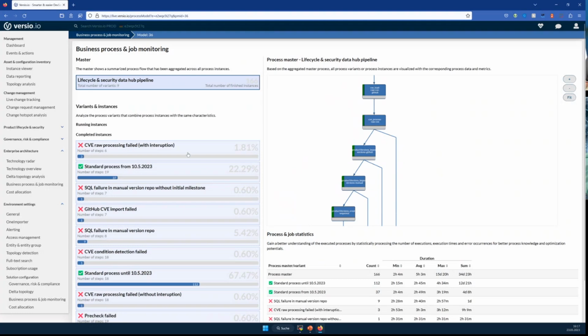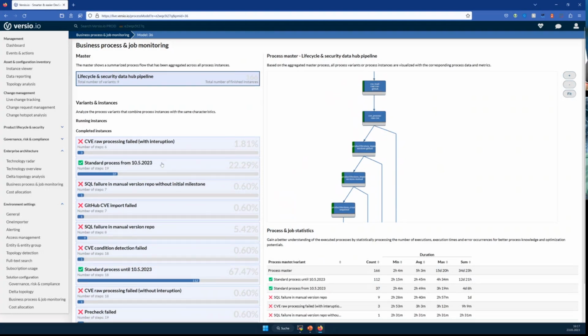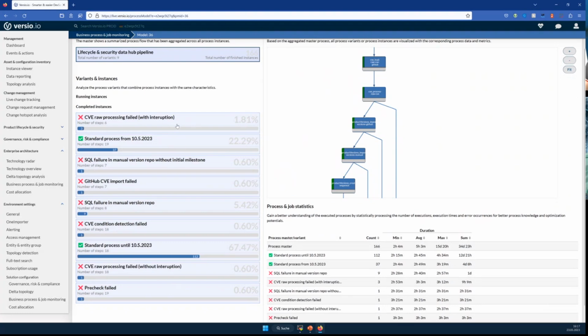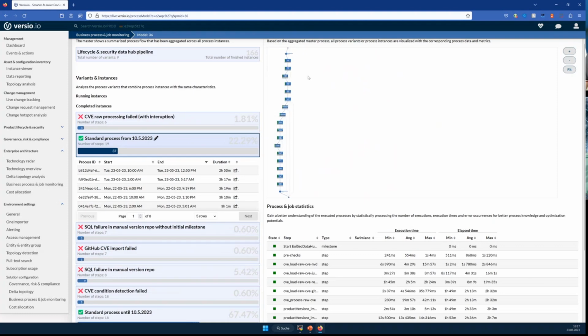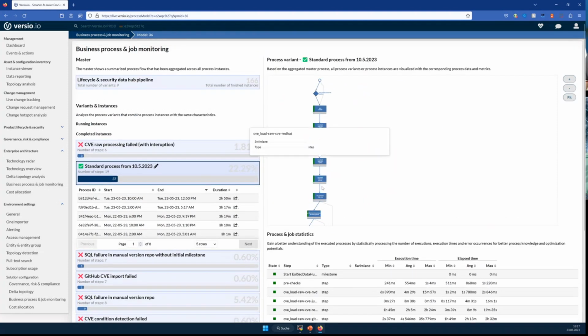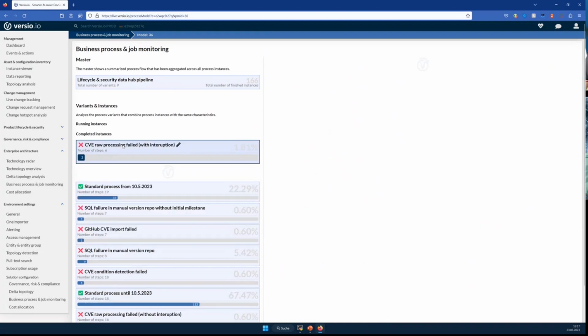And then we have here process variants. Process variants are grouped by specific characteristics. Let's see how it works. Here we have our standard process. We are happy if the process every day works in this kind of manner. And here we have, for example, a failed process.